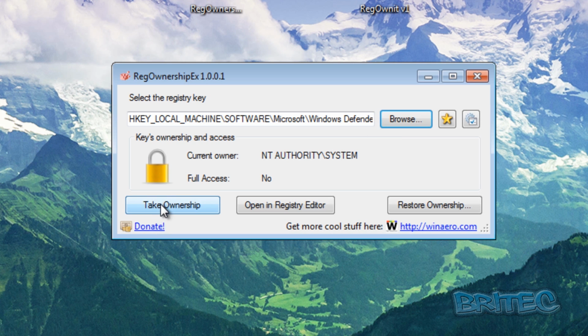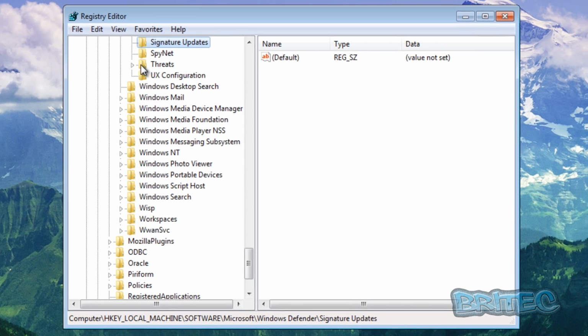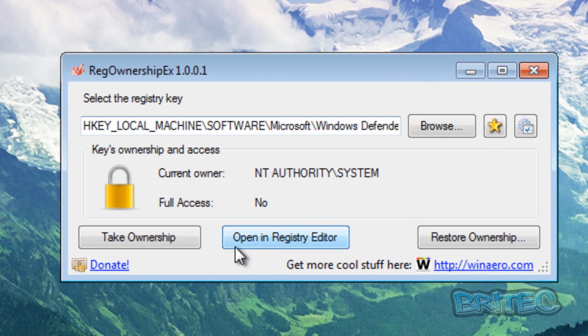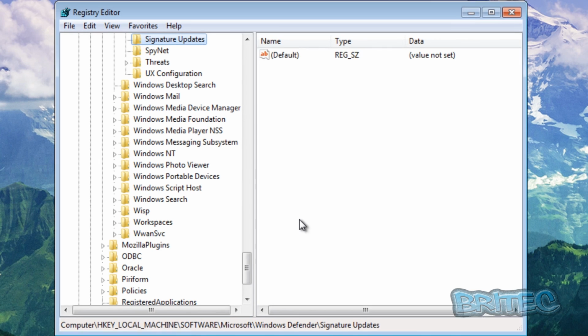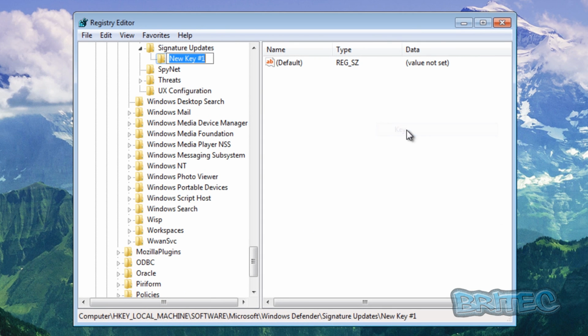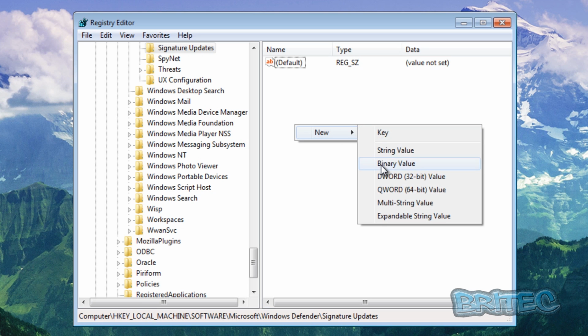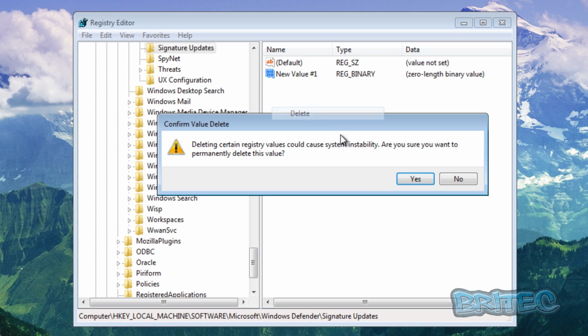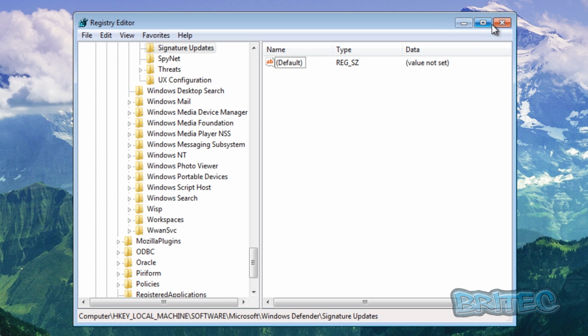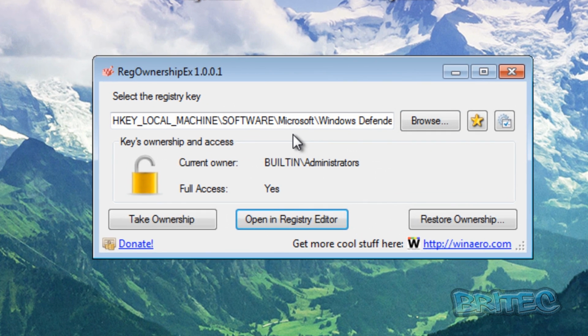Now we can do straight away take ownership on this, or we can open it up in our registry editor. So we can open it up and it will take me straight there, which is very nice, and we can also take ownership of it, which is what we want to do. So if I click take ownership of this now, you can see the little padlock is now open. So if we go back and open it up in our registry editor, now we should be able to create a key, which we can, as you can see. We can delete that, and we can also create a binary value if we wish now, which we couldn't do before. Pretty useful and easy to do with this method rather than going through all the other permissions process.